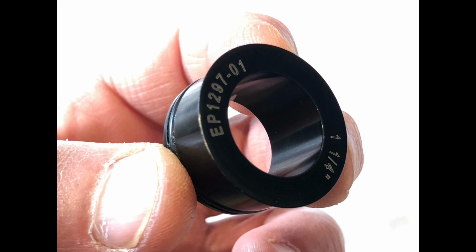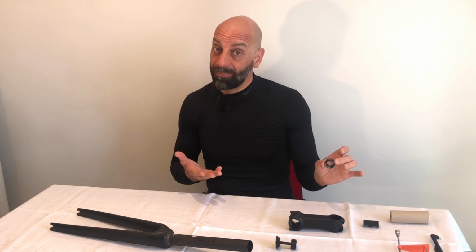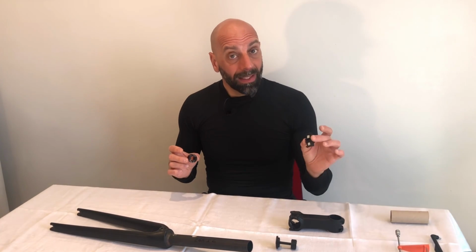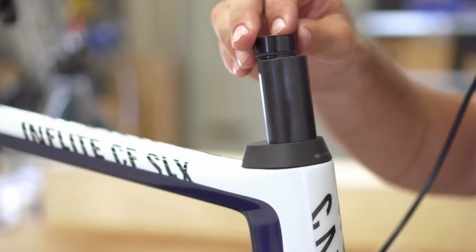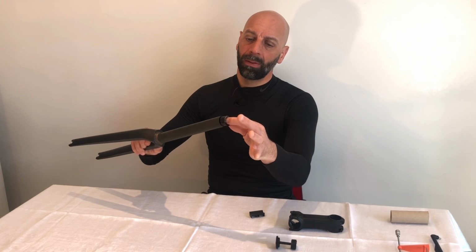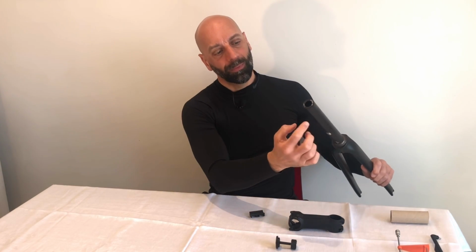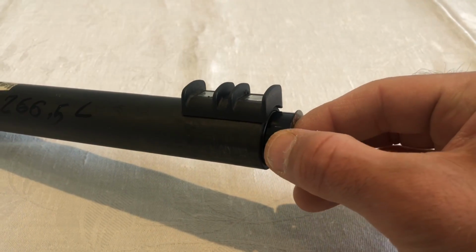And this is something I didn't know existed until I found the problem on my fork. In this case, Canyon on new bikes, and I found in some of the unboxing videos of the new bikes on YouTube that a lot of new bikes do have this plug on top of the steerer tube that fits exactly here to provide a stronger platform for the clamp to push.